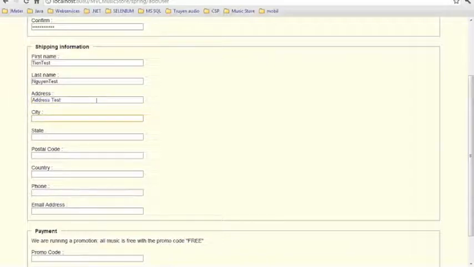City, state, test state, passport, I will say 1 2 3 4 5, country USA.